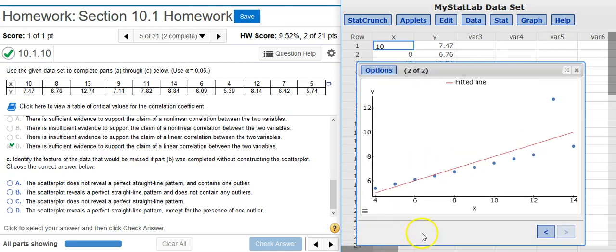What feature would be missed? Well, we've got a really good correlation coefficient, so it's not surprising that our data fit this line reasonably well, but clearly the scatter plot is showing us something that the correlation coefficient can't show us. That is the presence of an outlier in our data set. If we didn't have this outlier, then this line would slope downward and fit the remaining data much, much better.